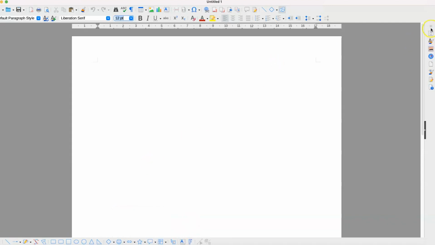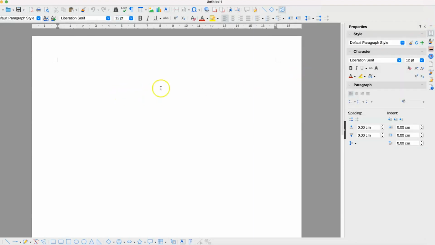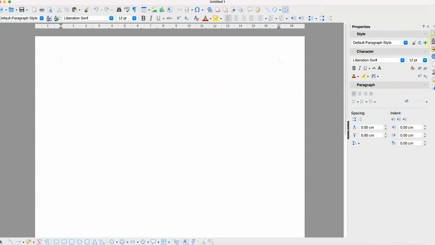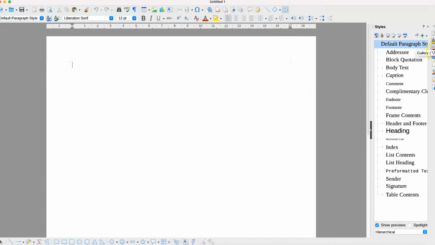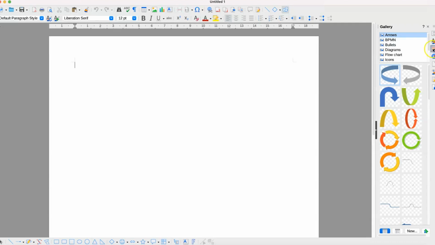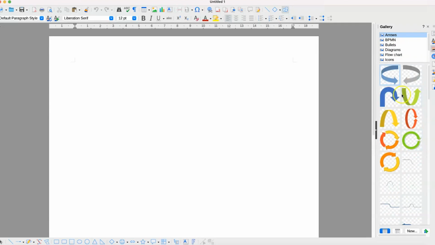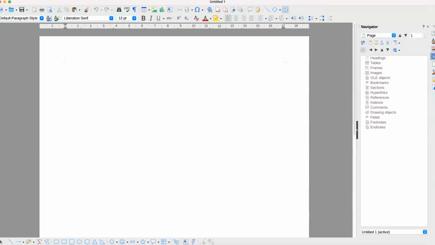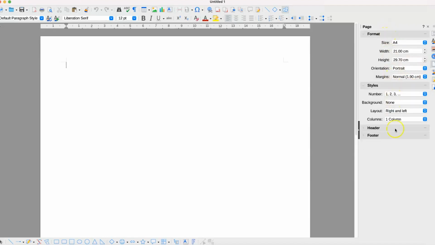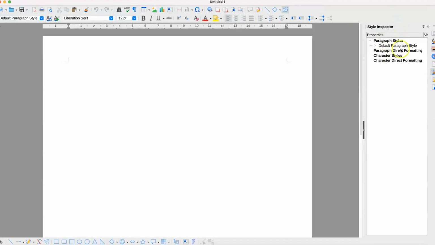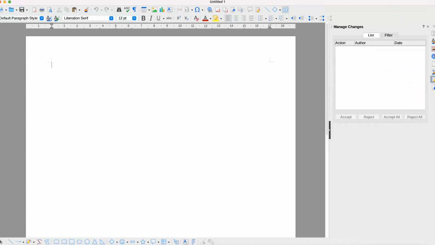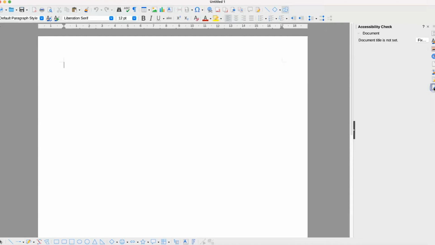At the right over here, you have a number of features, like the properties of text. When you click on text properties, you'll have all of these features to play around with, and you have the font style, the different styles. You have the image properties over here, the galleries. You have different types of gallery that you can bring in. You can just check around and see which ones. You have the navigator, which we are going to look at the basics of over here. You have the page setup, and you have the style inspector also. Quite a number of things are here. Manage changes if you are interested. We're going to cover the most basic and the most interesting ones through the course.